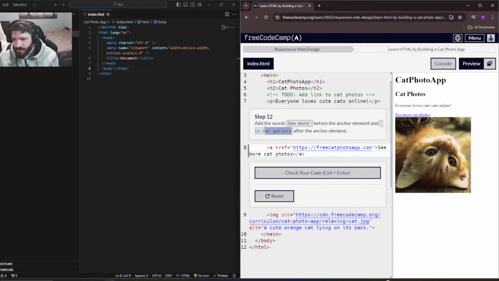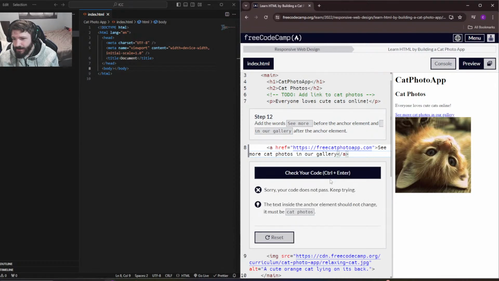Just like this? It said the anchor element should not change. It must be... Oh, cat photos. What?